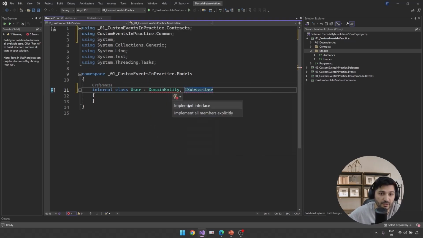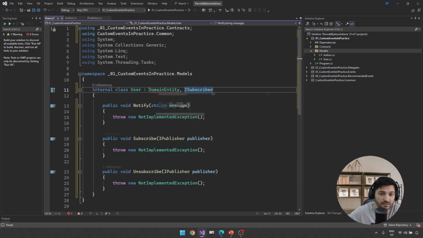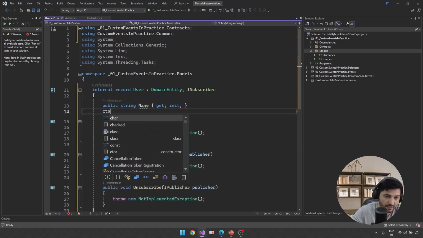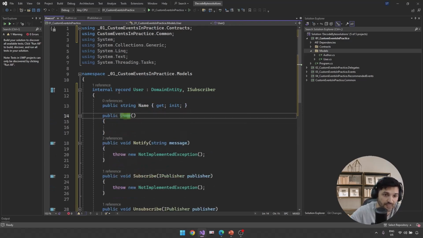Cool. Let's implement ISubscriber, and it is going to be a record, and we have public string name for our user, and from the constructor, let's add string name, and let's define name.